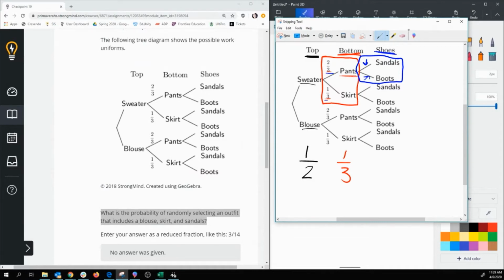But since on the next branches for the shoes, she just has those two options, right? And there's no fractions on the branches. That means that probability of picking sandals would just be 1/2 exactly. Yep, because she has two options and one of them is sandals. All right. Is everyone still with me?